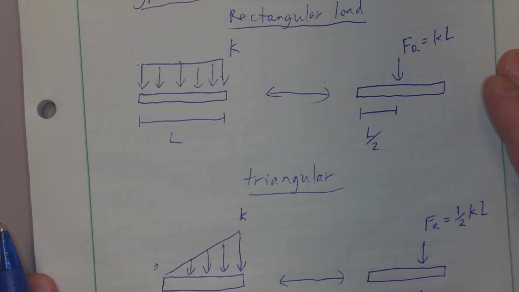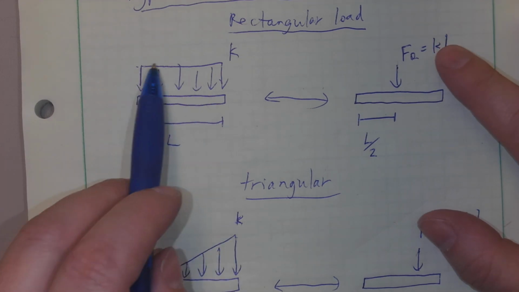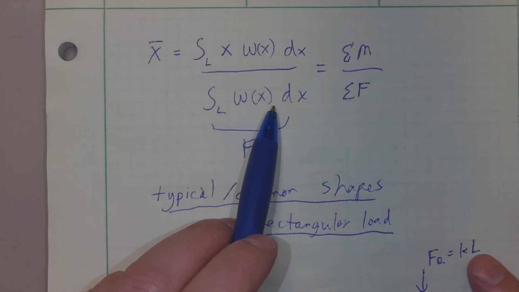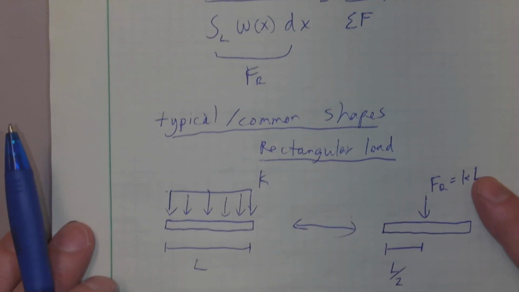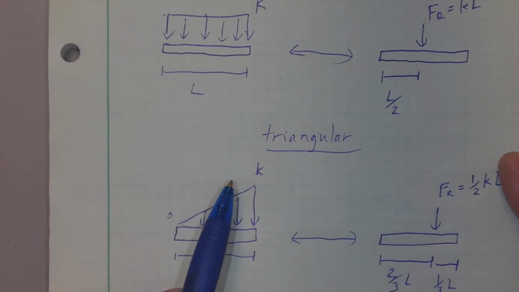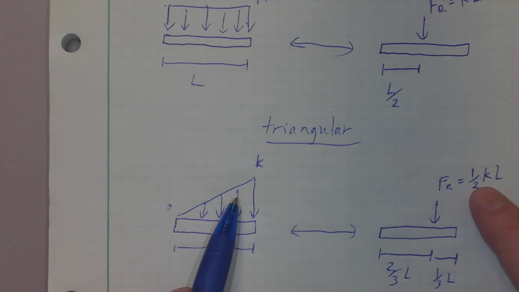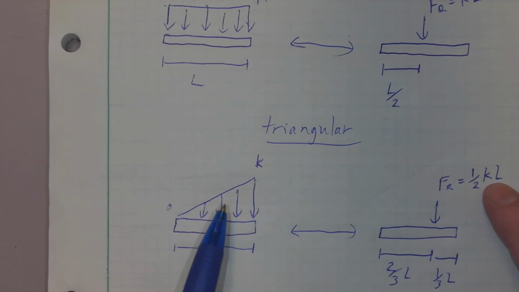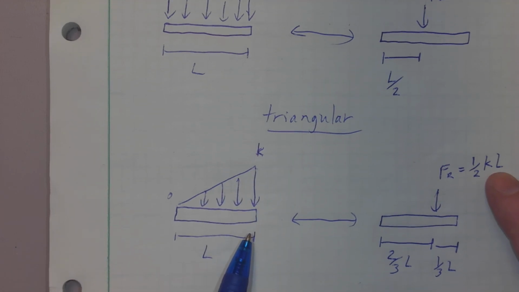So notice both of these here. This is just simply the area of this rectangle because it's representing the resultant force, or the integral of this with respect to x. And the same thing here, this triangular load, if I integrate it, or if I just find the area of this triangle, the area of a triangle is going to be 1/2 this constant multiplied by the length. That gives me the area of this triangle. The center of this triangle is going to be somewhere right in here. And basically the center of a triangle is 2/3 the length from one end, or 1/3 the length from the other end, just depending on where the thickest part of the triangle is. That's where you're going to locate that force.